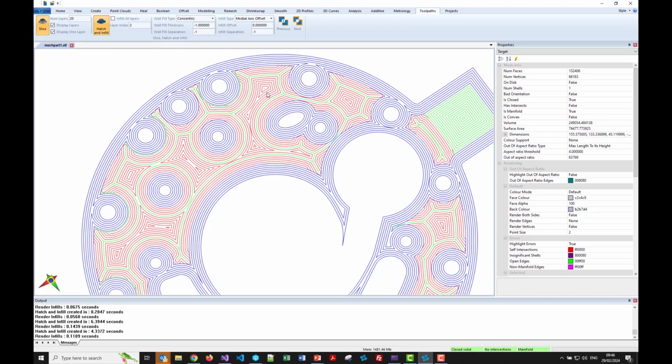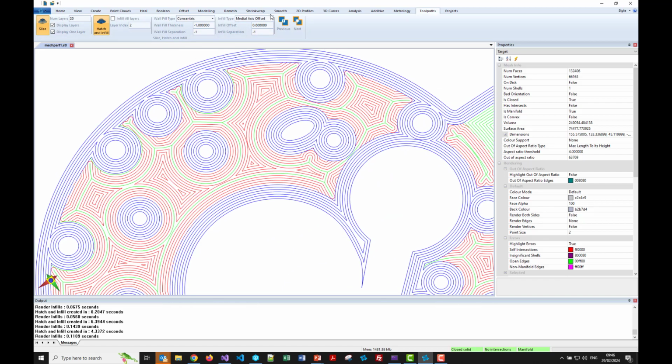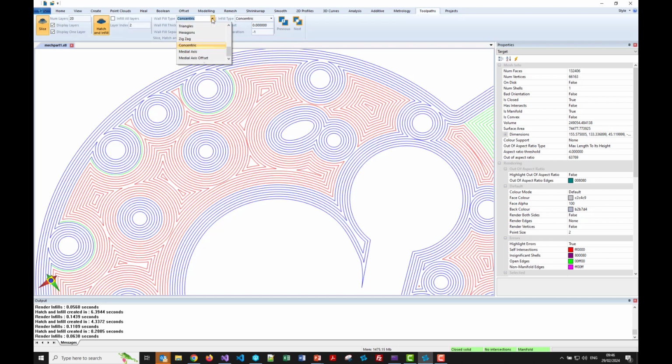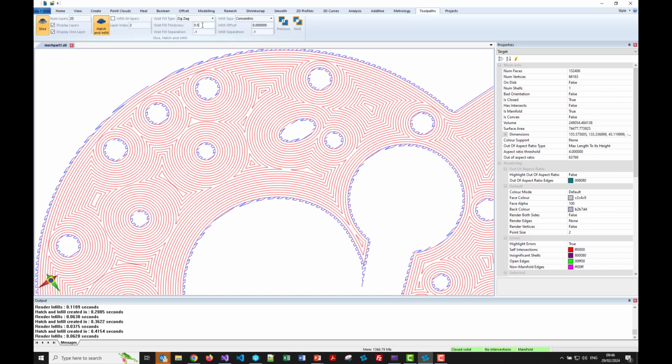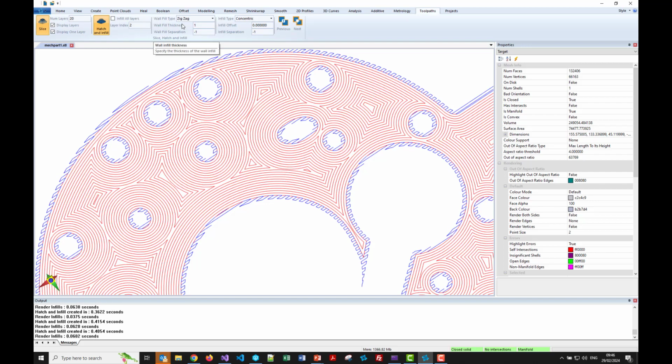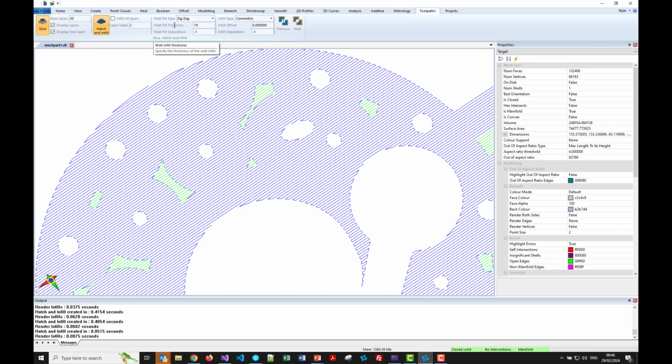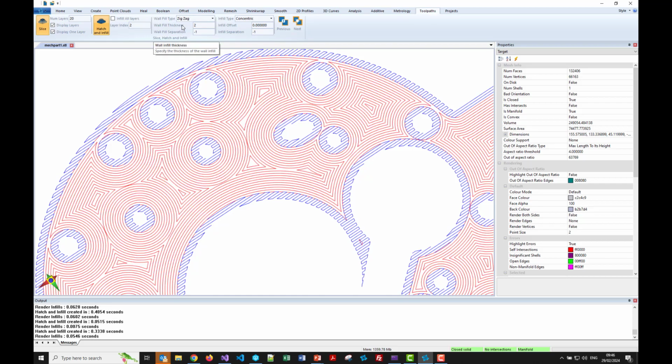And I think I've shown most things here. Okay, let's just go back, say concentric, and let me change. Oh, no, that's not very good. Let's go to zigzag, and let me change the wall thickness here. So I'm going to make that, I don't know, 0.5. I'm guessing these numbers. That's a bit small. 1, still a bit small. Okay, let's go 10. Too big. 2. Okay, so you can change this. You can change these parameters.